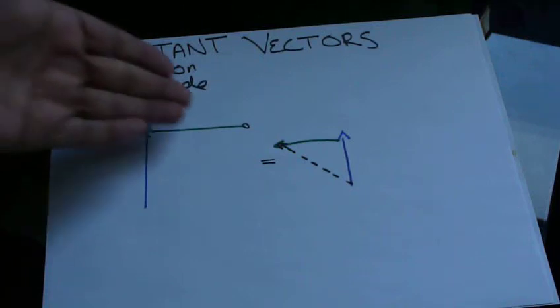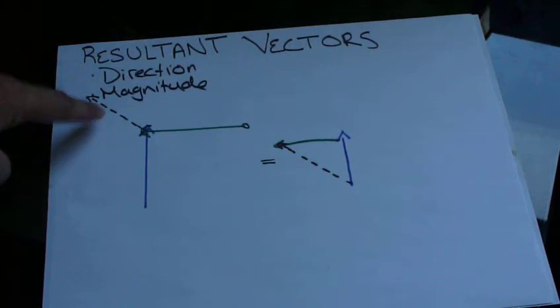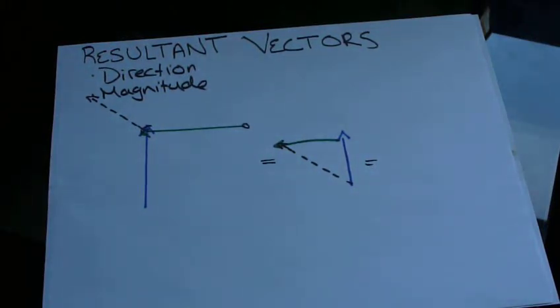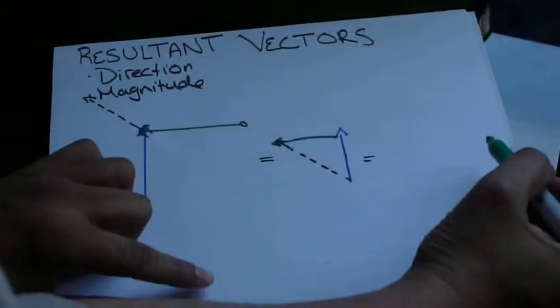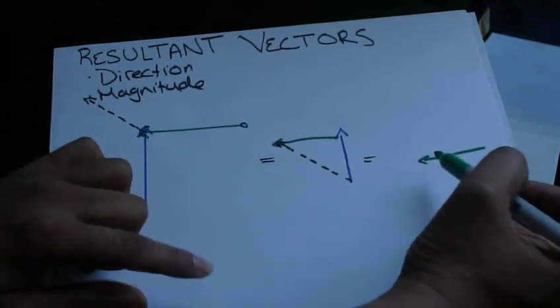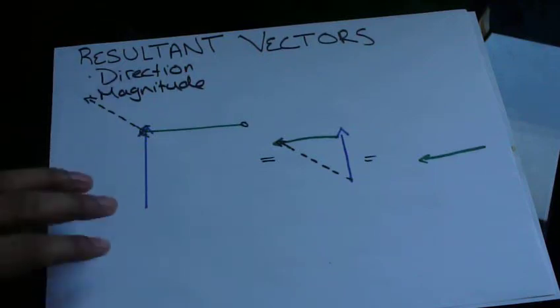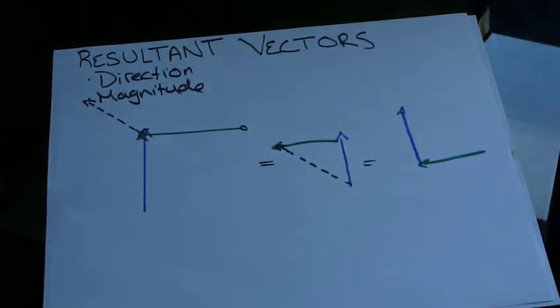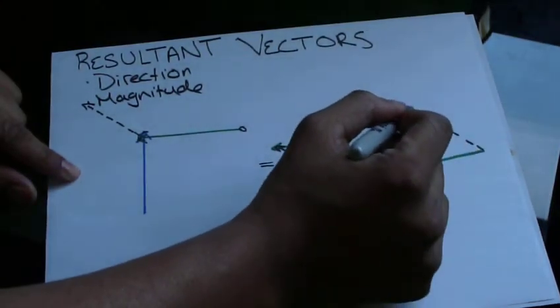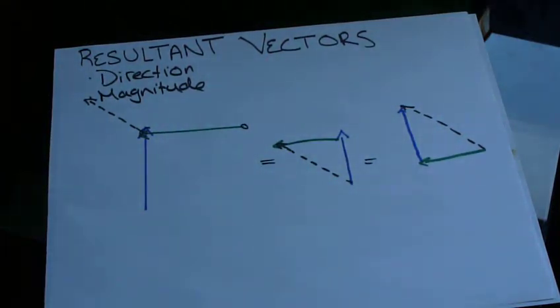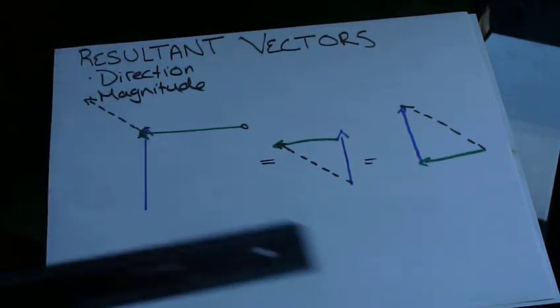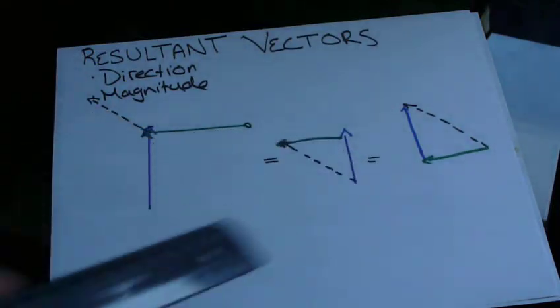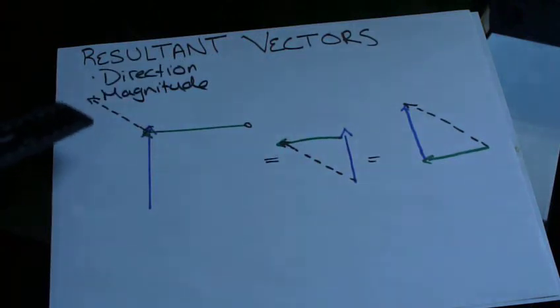If you have the same value, it will give you the same value for the resultant. So we could draw this one more. Let's think of another way. Since we know this is going to the side, we want to join it up with the tail of the other vector. So it could be like this. And then the resultant would be this. Like I was saying before, you can extend vectors as long as you want. As you can see, the direction for each of these, when you add these vectors, that's what we're doing. This is the whole process. When we add these vectors, you get that resultant, and it's the same direction for all three.